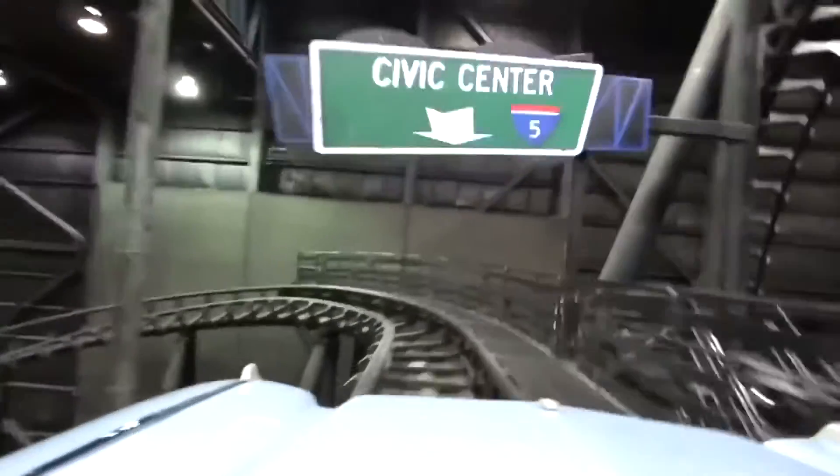After that, it's really not that interesting. It's a bunch of overbanks, but you do go through the Hollywood sign and the pacing is still really good. I hit the mid course, which definitely slows it down, but it's still fun through here. You're cruising through the dark — keep in mind, this is in the dark; this is just a lights-on version. After that, you go into a corkscrew.